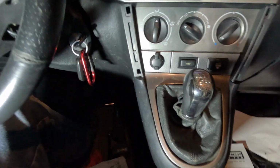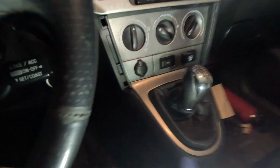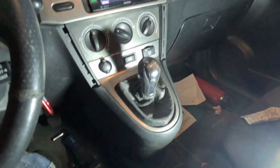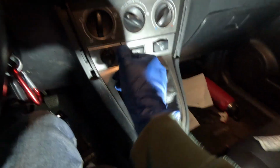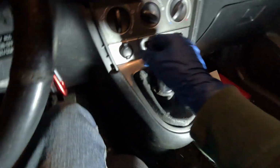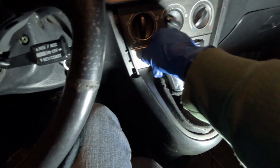All right, we are back together, and honestly guys, so far this shifter feels insane. Like, not only does it recede down farther, which I'm gonna be getting another shift boot and another shifter here soon, but like, yo. So reverse, and you can actually feel like reverse. Instead of like going here to first, you can feel how reverse wants to go.